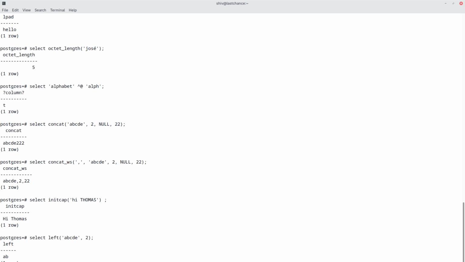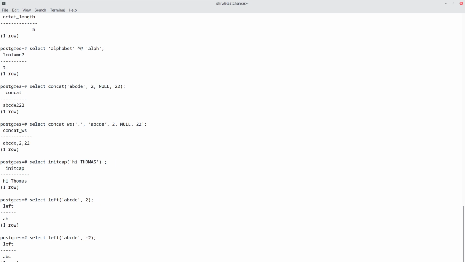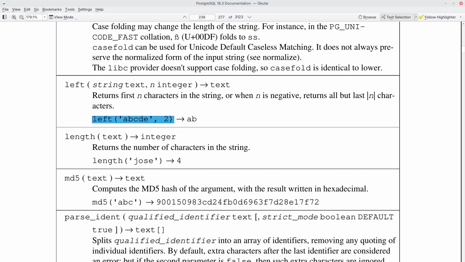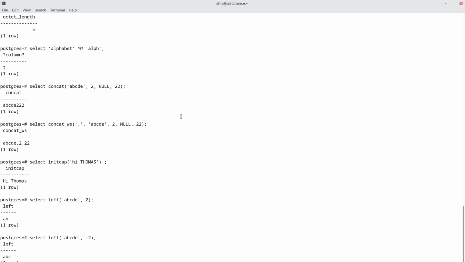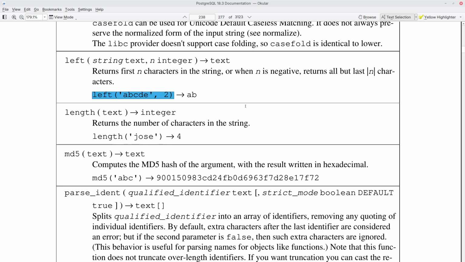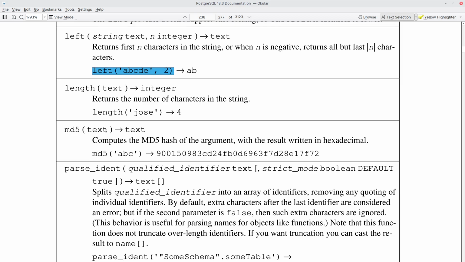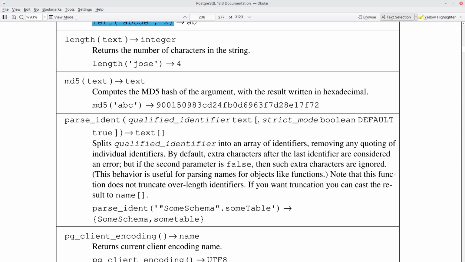And if we give it a negative number, we skip that many characters from the right-hand side. Length takes text and returns the number of characters in the string. So very simple.